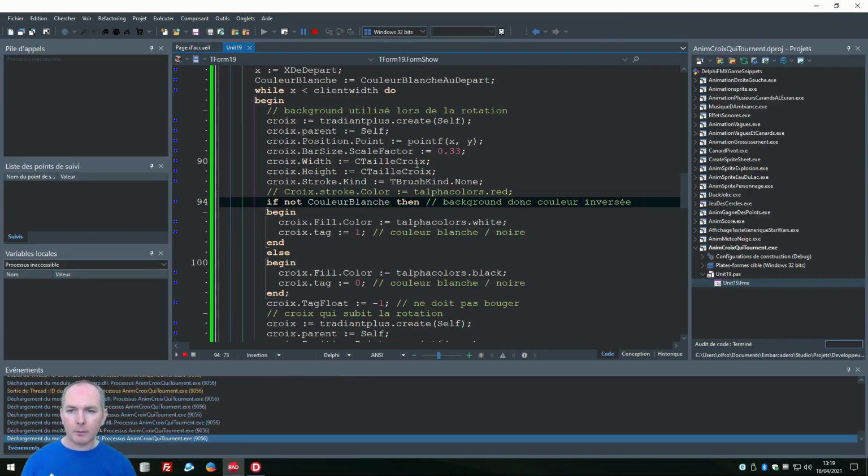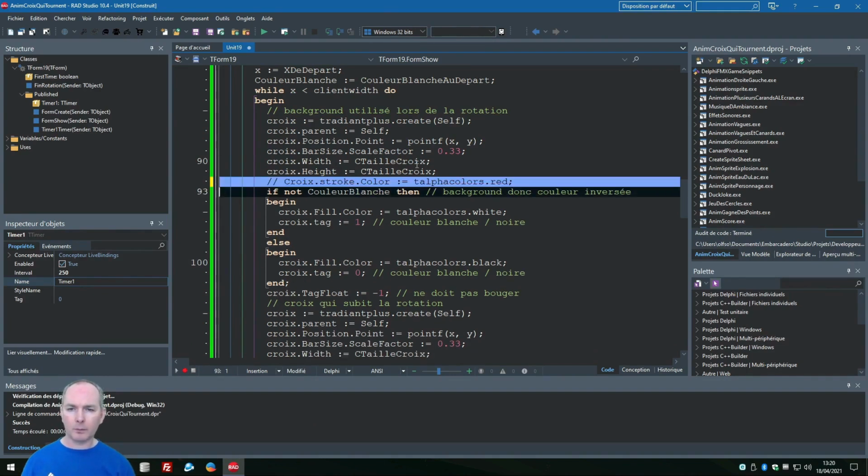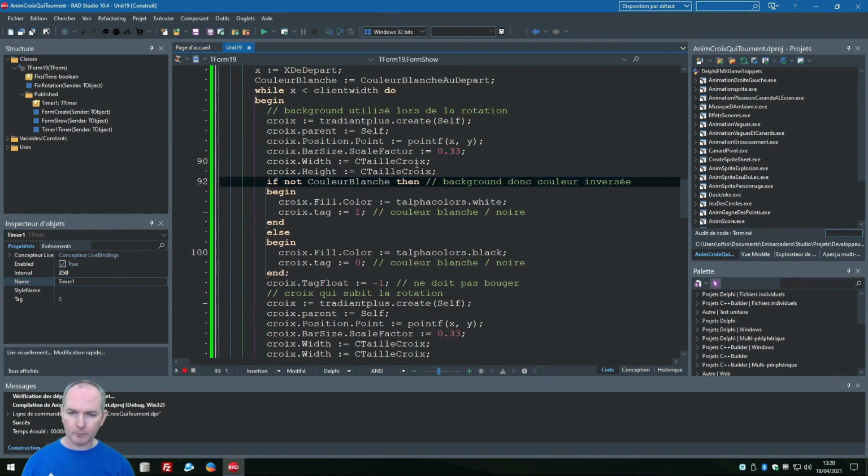So we still have the outline, which is lingering somewhere. So I must have forgotten to deactivate it. We'll leave some margin. Stroke kind of none. We'll say true. We'll stay between the ID and we'll keep the same color. So there, it's good. The stroke here, Ctrl X. There.